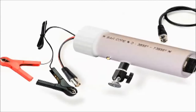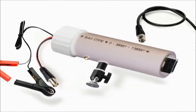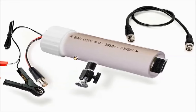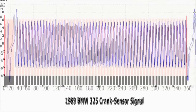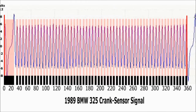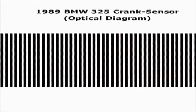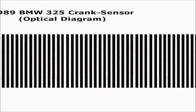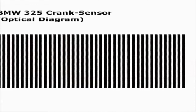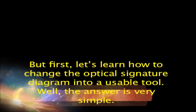Optical CAM and crank sensor simulator, how to use. We previously saw how the optical CAM and crank sensor simulator circuit works, and how to develop the optical signature diagram. Now, let's find out how to use the optical CAM and crank sensor simulator, and the optical signature diagram in a real-world application. But first, let's learn how to change the optical signature diagram into a usable tool.